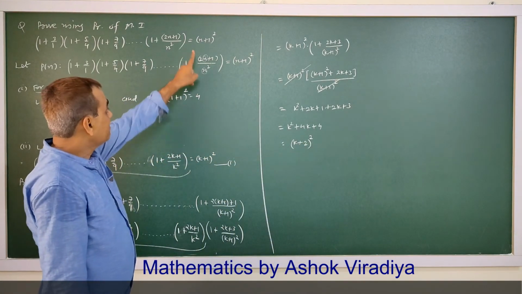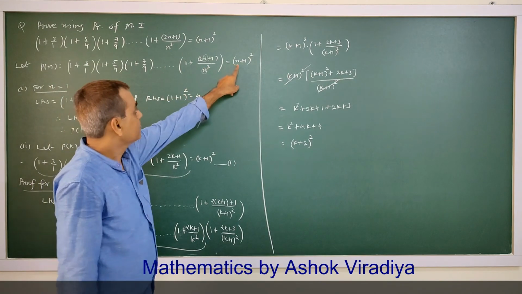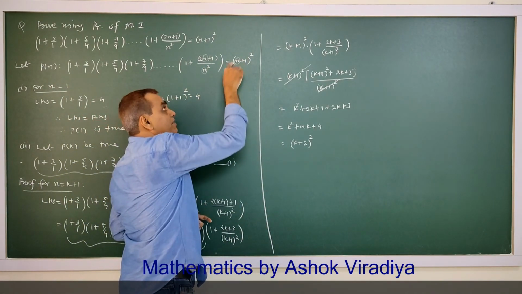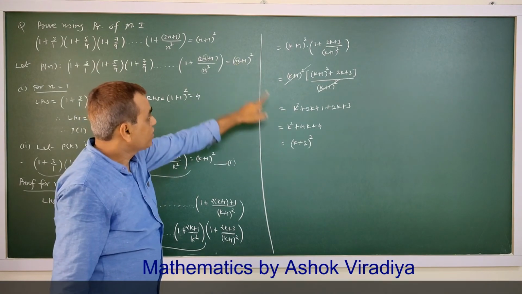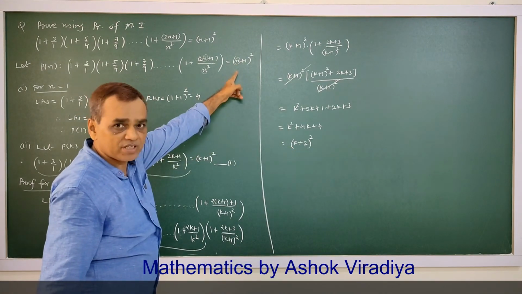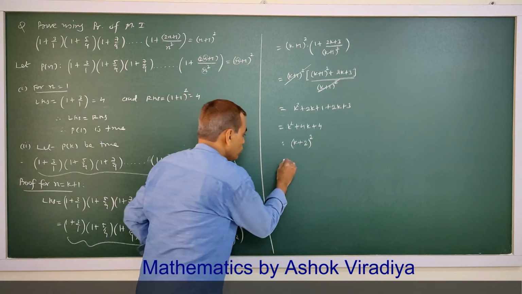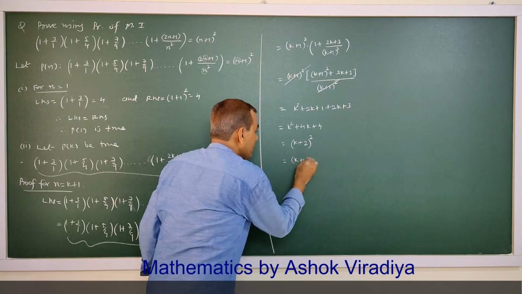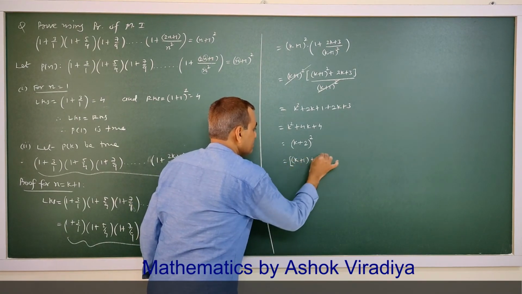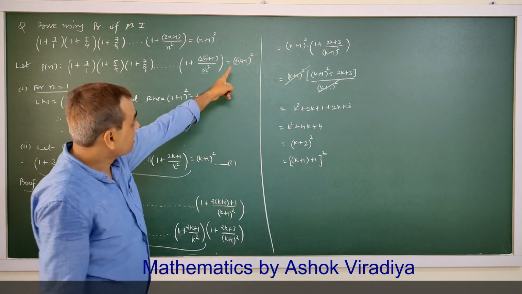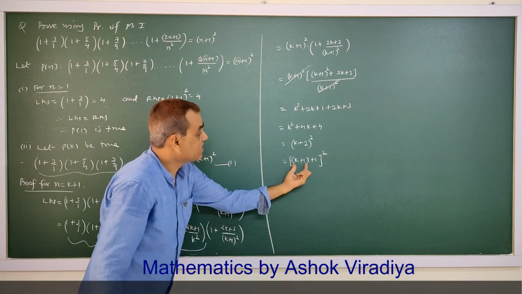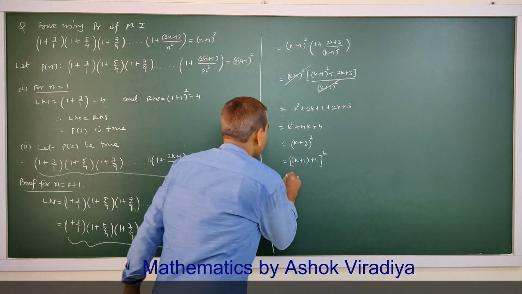Now look, we need here k plus 1, RHS for k plus 1. So here say we are going to have that expression. So now this 2 split up as 1 plus 1. K plus 2 can be expressed as k plus 1 plus 1. So see, in place of n, k plus 1 is derived. So this is RHS.